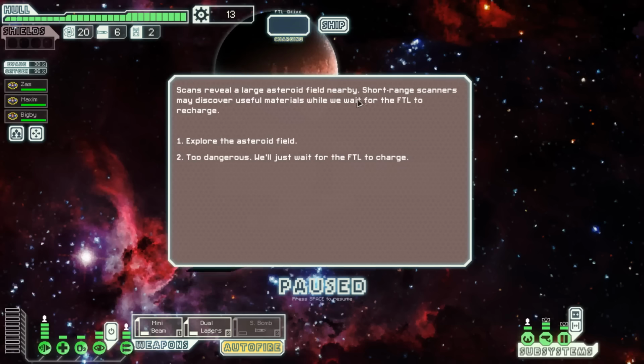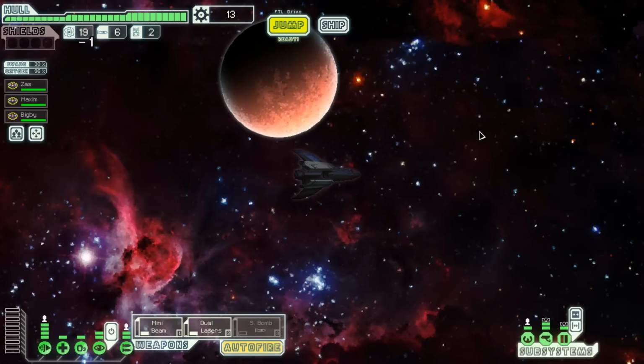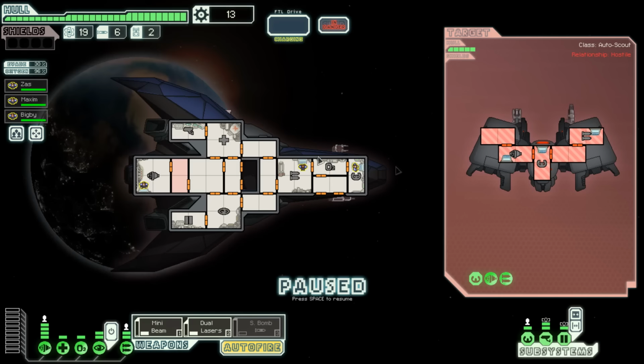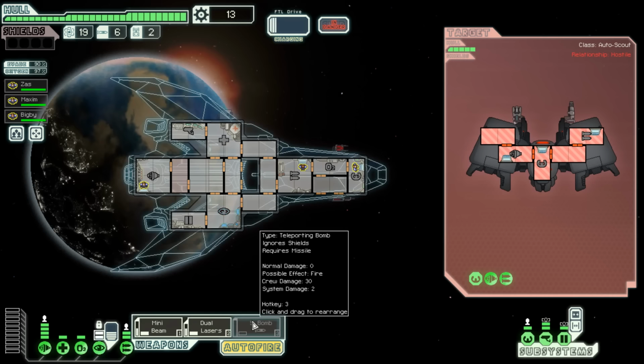A large asteroid field nearby. Shortlink scanners may discover useful material. Explore the asteroid field. Nothing. Alright, so this one and then the exit. One more into weapons and I can use them both. Yes, we are going to defend the outpost. Let's immediately cloak. Let's get the weapons online. It uses a missile, I believe. Yeah.